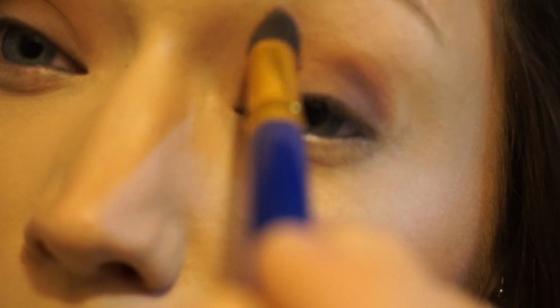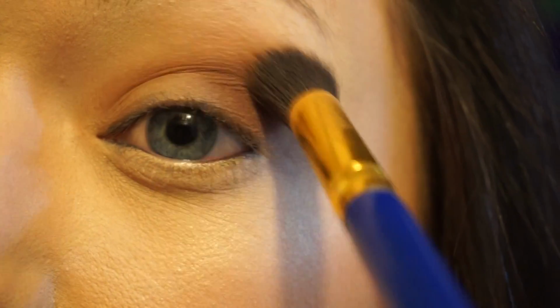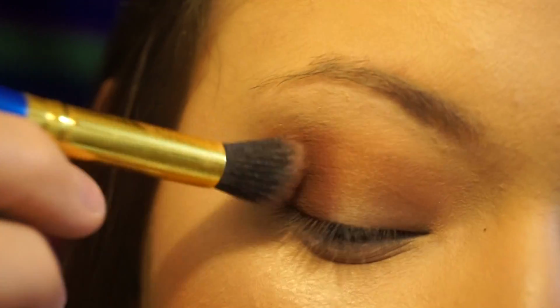I'm basically just using that fluffy brush. I'm just going to, in somewhat circular and windshield wiper motions, just go back and forth across my eyelid to help blend those colors together. And the reason I popped that orange shade in the middle is because it helps act as a transition shade from the dark to the lighter shades of my eye, and it won't create such a harsh line when I do have all of the colors packed on eventually. So going back in with some more of that Brick, I'm just gonna layer a little bit more of that in my outer V.